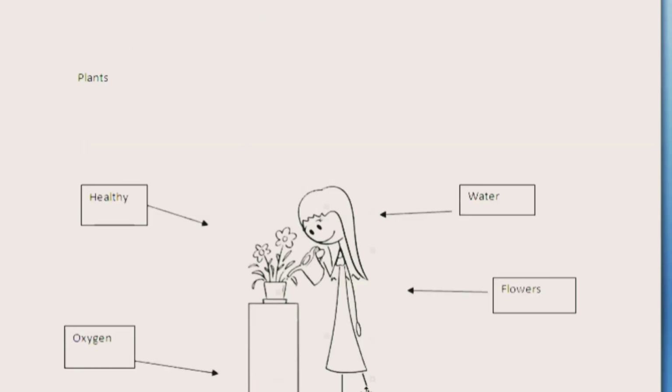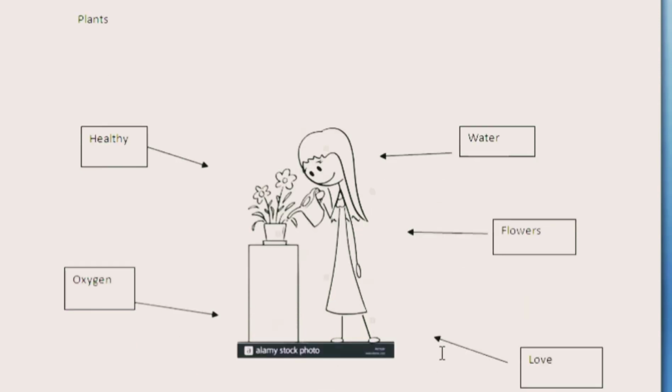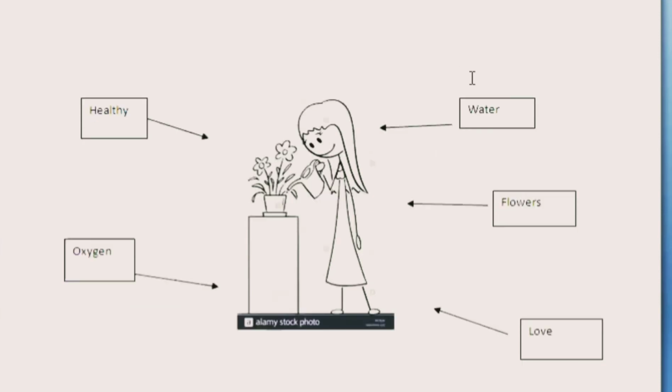All right. Now, lastly, it is about plants. What we can again do is use the words in the boxes, like water. You can talk about water. You can talk about flowers. You can talk about whether you love it or you don't love it. You can talk about how healthy plants can be, and why they are important. We all know that they release oxygen, for example.